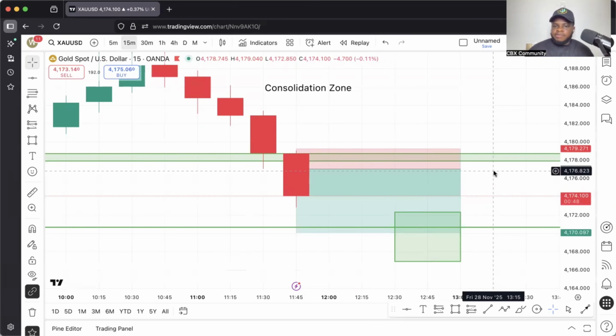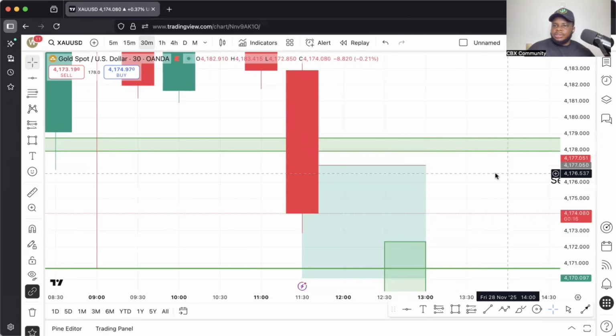But looking at the formation of this candle, now I'm going to set my trade to break even. But before I do that, I need to see something. If I do that, let me see. You're looking at 41 pips. So I'm going to set my trade to break even. I don't care what the market wants to do. Today is Friday. So I'm going to set my trade to break even. Don't forget, I've closed 50% already.